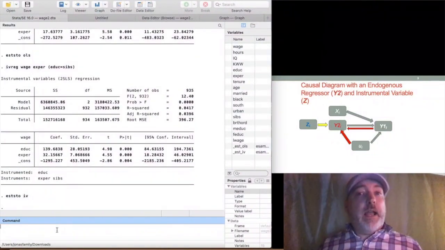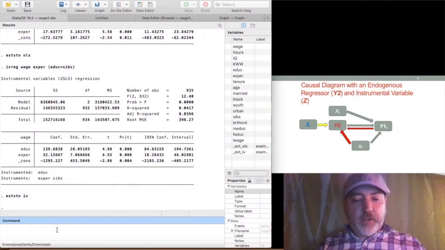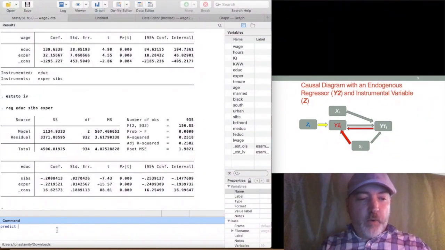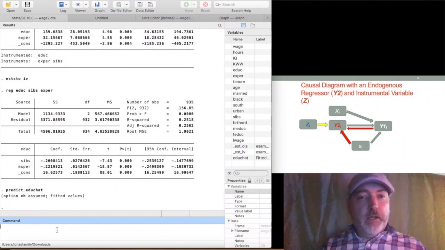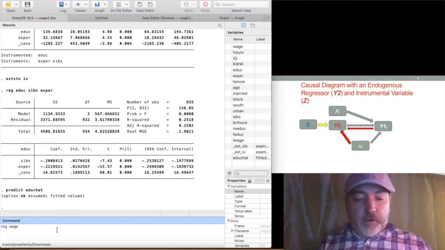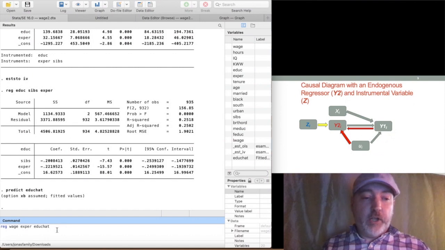And then just to walk through how to estimate that mechanical two-stage least squares estimation. The first stage is just going to be an OLS regression, where the dependent variable is education as a function of Z, our siblings, and the X variable. We want to put in all of those exogenous variables, so we'll put in work experience here as well. Then we want to save the fitted dependent variable, so we'll go predict education hat, and the default is the fitted dependent variable. Then the second stage, again, we don't use IV regress here, we just use OLS with wage as a function of experience and education, but it's the fitted education from the first stage regression, so education hat.